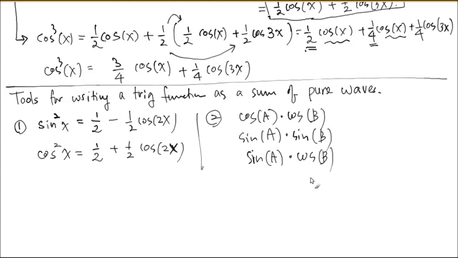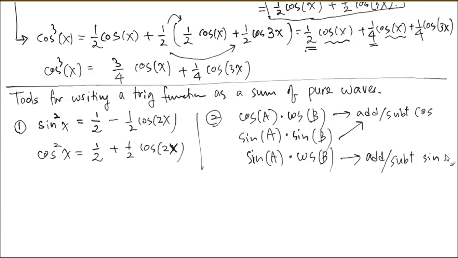So how are we going to change that? The idea was to look at the addition formula and subtraction formula of a cosine. Sine times sine shows up in the addition and subtraction formula of a cosine, right? How about sine times cosine? The addition and subtraction formula of sine has sine cosine in there, right? If you look at those, you'll be able to write this as the sum of the pure waves. That was the method I was doing.